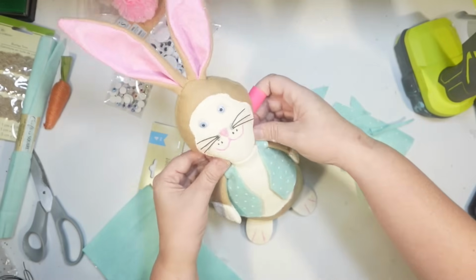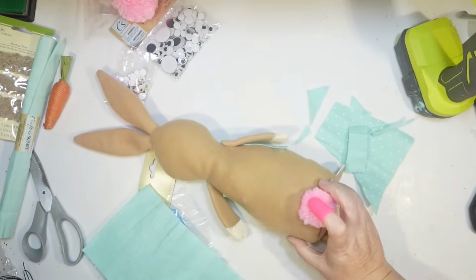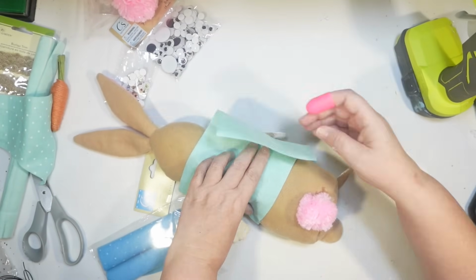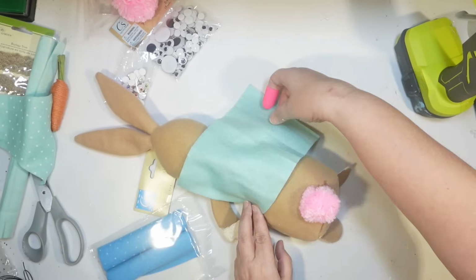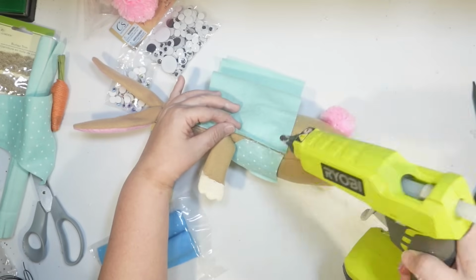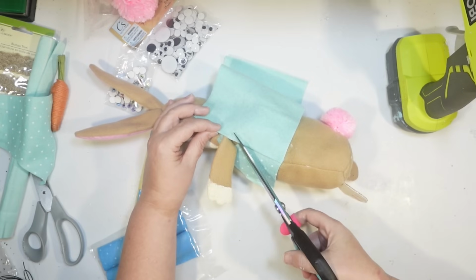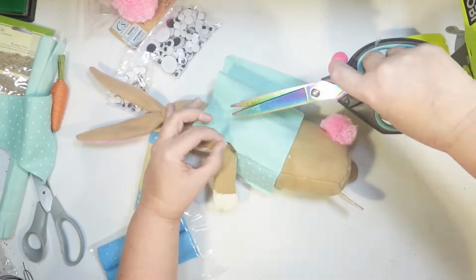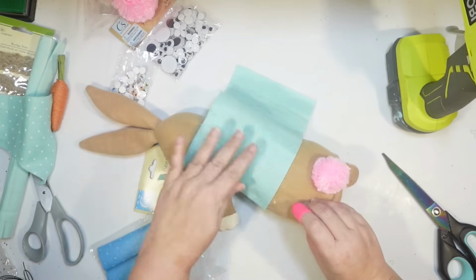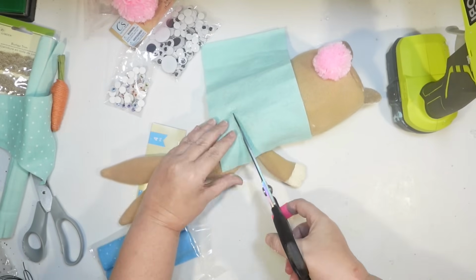And again, I don't have enough fabric to use that same fabric for the back of the vest, but we're going to use that solid color. So again, I don't have a pattern. I'm just going to use the bunny as a template, work with what I have here. So I know I want to start here on one side. So I'm going to start here on this side and just start gluing that straight seam down to the side of the vest. I'm going to cut out a little triangle here for his arm again. So it'll wrap around closely. Like a little hole for the vest sleeve, I guess, or lack of sleeve, vest opening there.